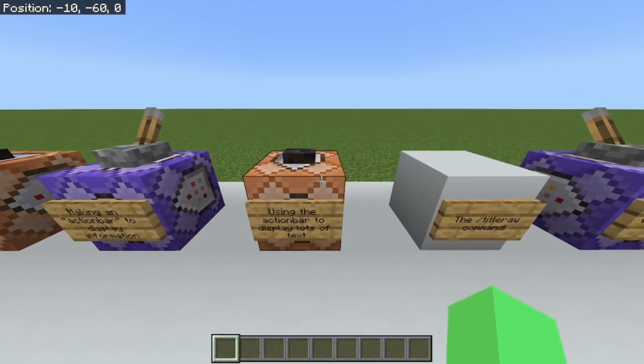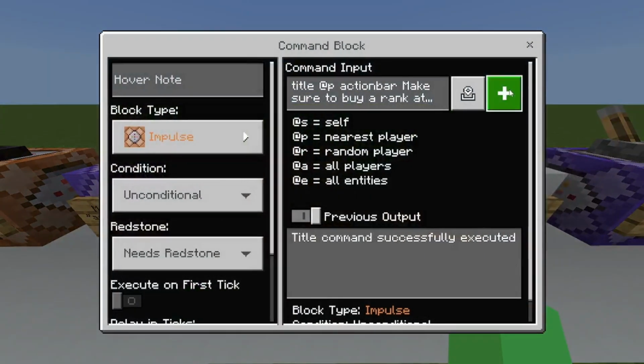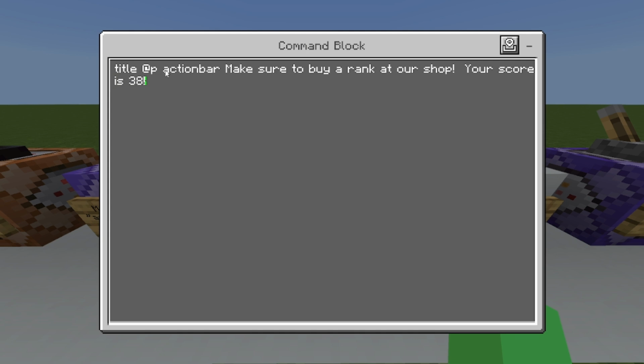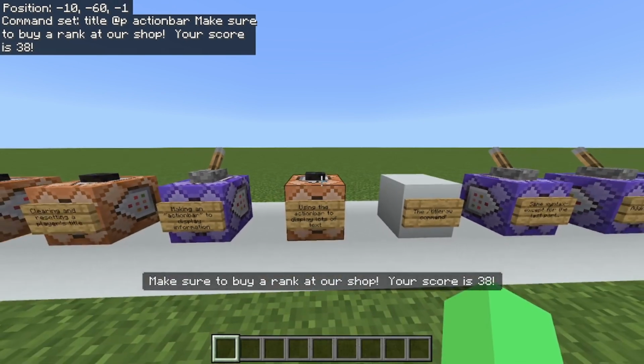Then you can use the action bar to display a lot of text actually. So basically, what I mean by that is the same thing, but you can just display a ton of text here because it's not too big. So it's like, make sure to buy a rank in our shop. Your score is 38 or whatever. So it'll say that, then fade out.